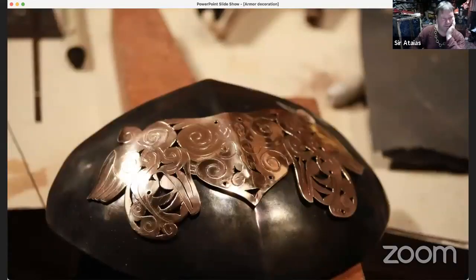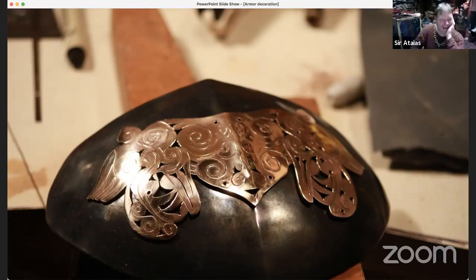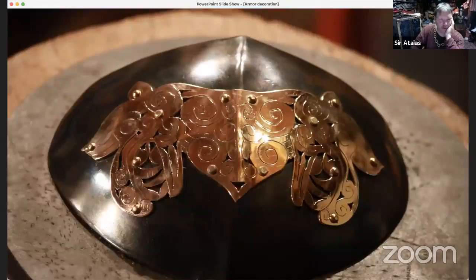And then to start cleaning it up, I took it to the buffing wheel. Oh, and I also gun blued the steel too, because I like that color contrast of the gold and black. Me too. So cool. So yeah, start buffing it out with the buffing wheel. And then started riveting it onto it.